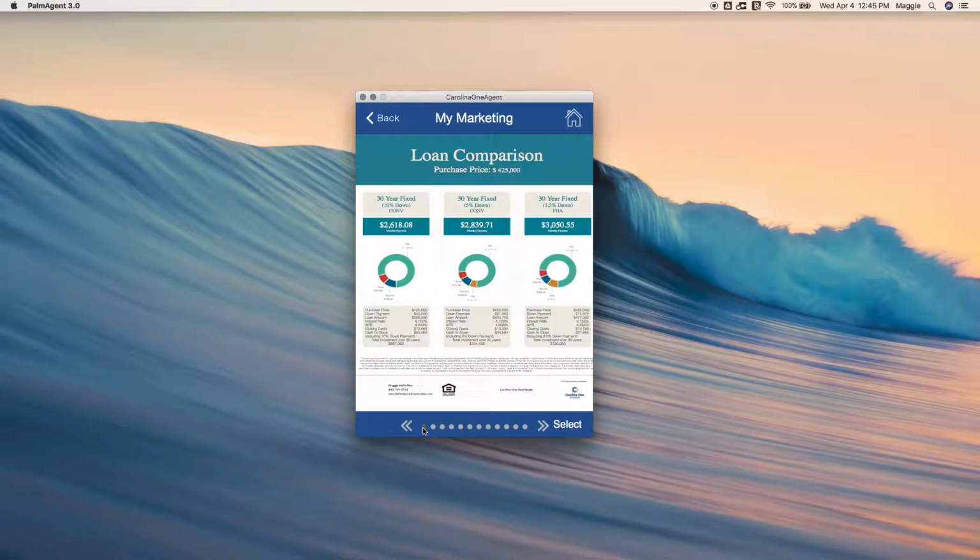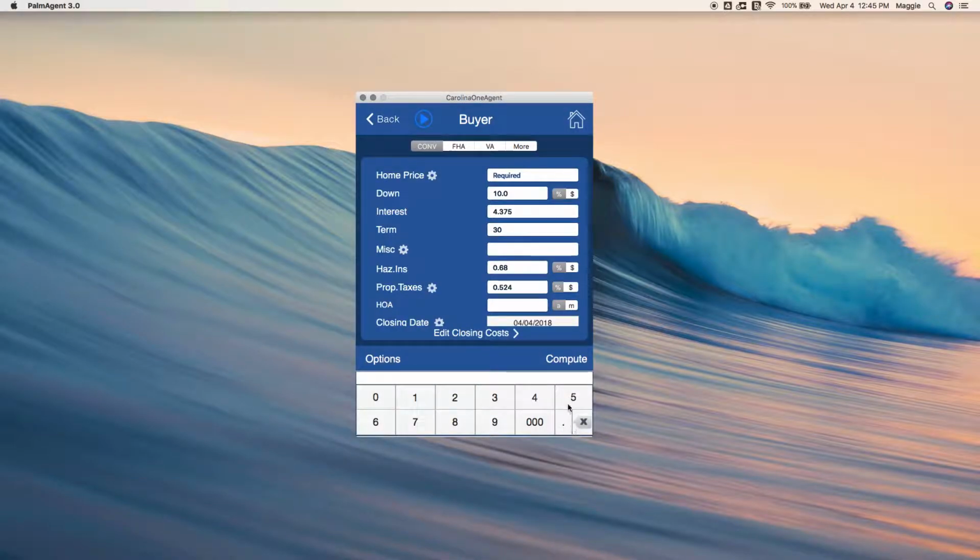But the one we're going to use for this scenario is the first one that comes up under Custom Marketing, the loan comparison infographic. So once you've chosen that one, hit select, and you've got to input some information. So again, we said we're doing a conventional loan. We're looking somewhere between 5, 10, or 20% down. So let's first change this payment amount to be 5% down because we know that's their first option.